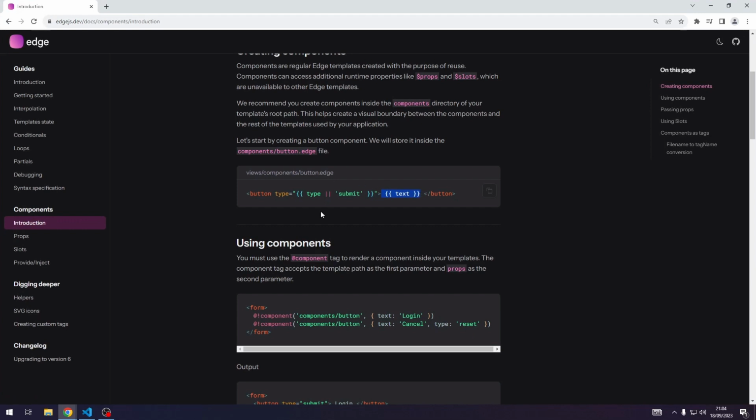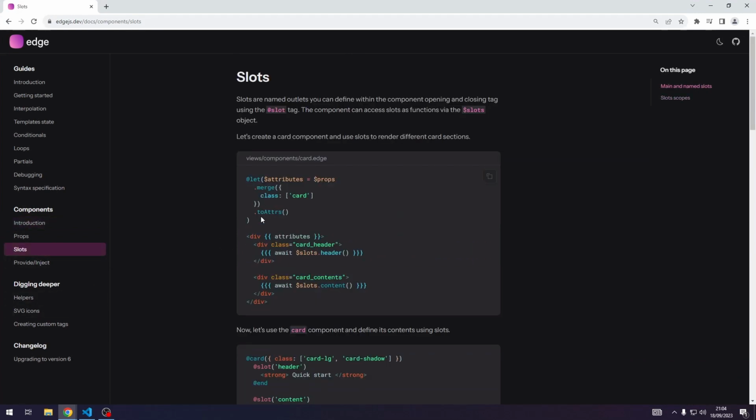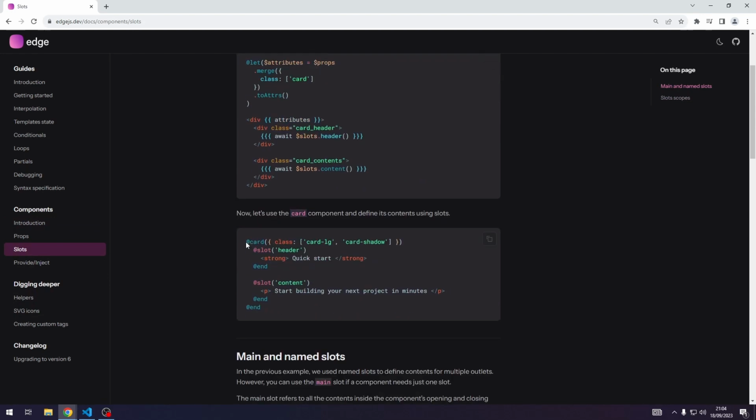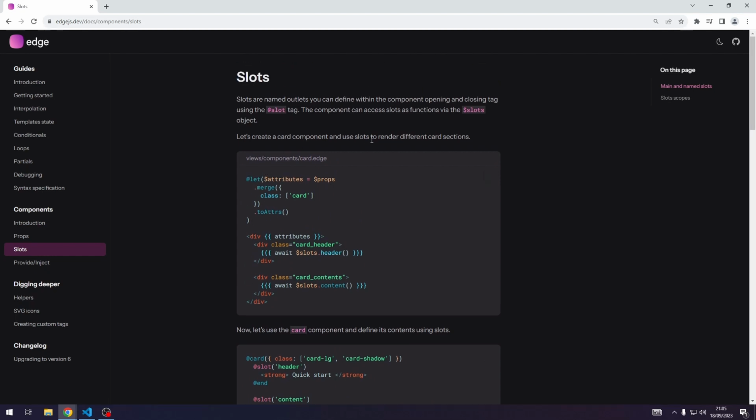we can put text in, so it's just like a normal template, but it's slots that I want. So we can register this as the main component, I believe, and then have slot header, slot content. Card.edge, and use the slots to render different card sections. Await slots.header.